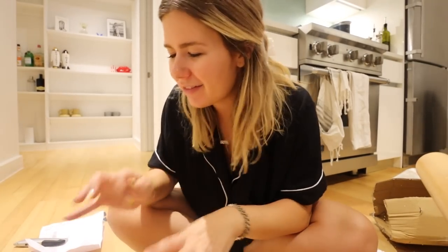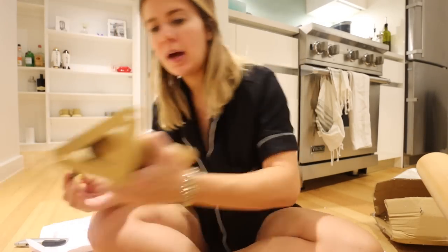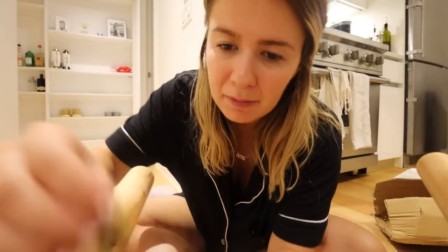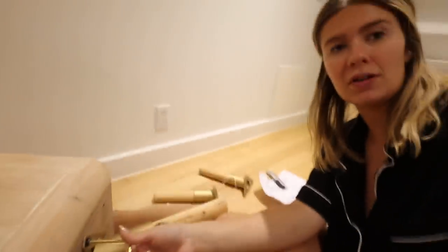One thing about me — I love a late night project. My parents always laugh at me for it. During the day when it's sunny I don't want to do anything, but as soon as it gets dark and I start to get sleepy, that's when I decide to take action. Right now I'm putting together a piece of furniture for my bedroom because it just has to happen. It's this piece I've been talking about — replacing the black thing in my corner and using it to store all my duffel bags.